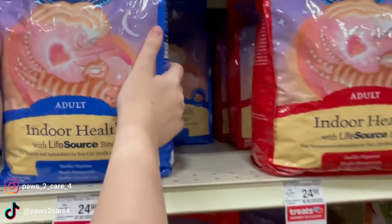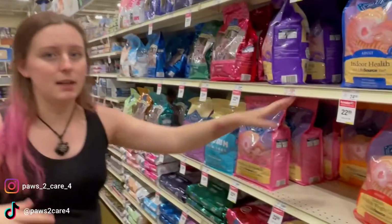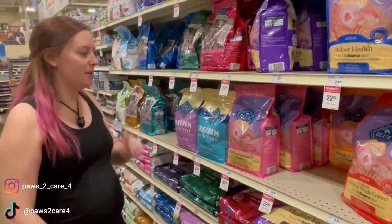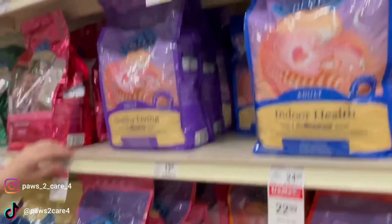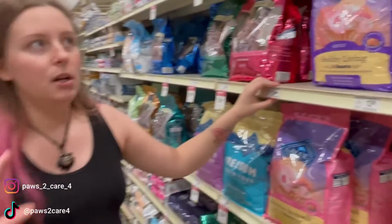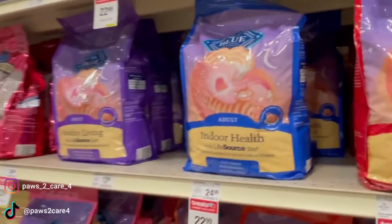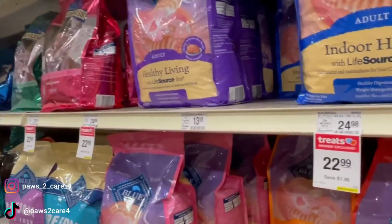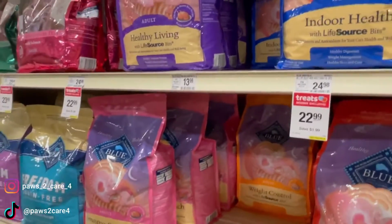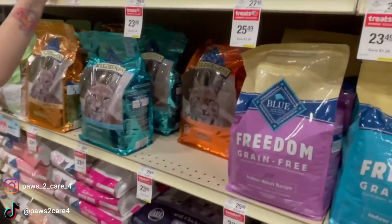But Blue Buffalo and Science Diet, they're expensive because they're good quality, and that's pretty much what you want to be looking at. The first two ingredients usually will tell you a lot about the brand itself, and plus the price, obviously. Yeah, so we'll probably switch to the Blue Buffalo, or we're going to go to another place and look at some of the other stuff that they have there. The Earthbound Herbology, we might switch to as well.